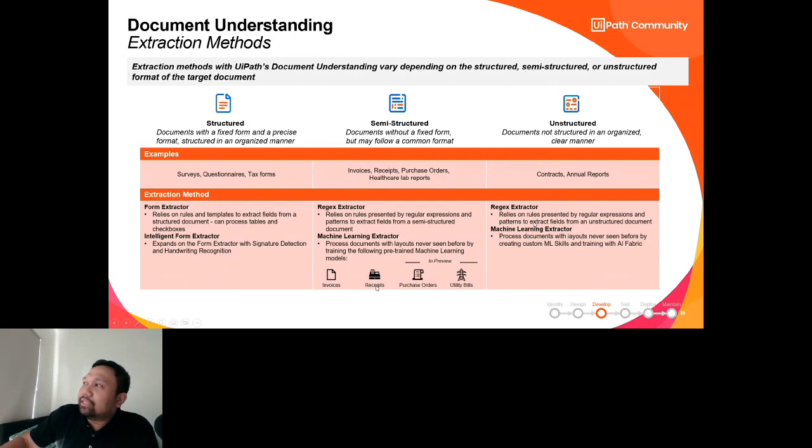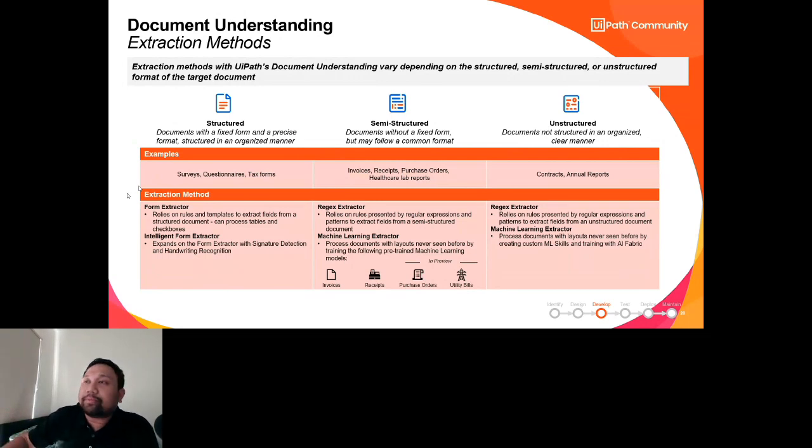Unstructured documents rely mostly on regex and the machine learning extractor. Regex is typically used if you want to extract fields based on certain customization, based on certain keywords, or based on a certain format or how it was written. So basically, these types of documents can be handled with document understanding. Of course, the unstructured ones become a lot more complex. I believe there was a question earlier about research papers and so on, because I consider that an unstructured document.